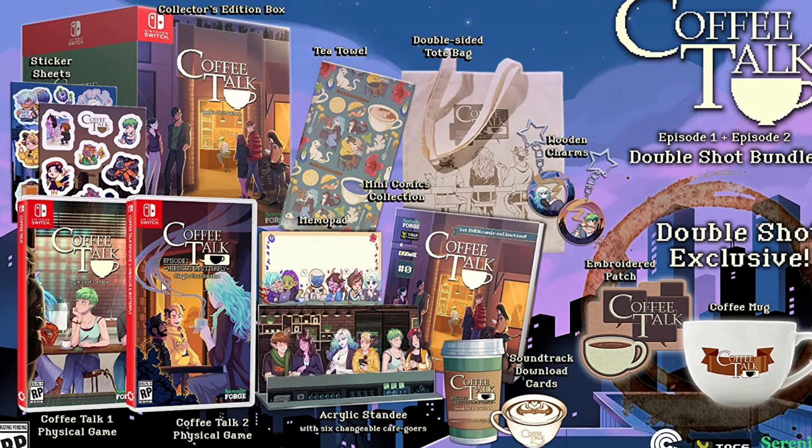I love the art, I love the vibe. Coffee Talk. And then you have Coffee Talk number two. That's really awesome. I'll be honest, just these things — the box, the stickers, and the two games — I probably would have spent, crazy as this is, like anywhere from 60 to 100 bucks. But on to the other things.